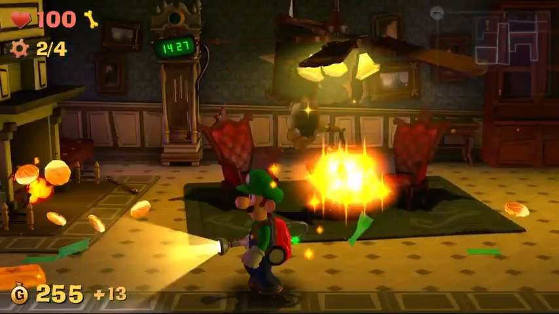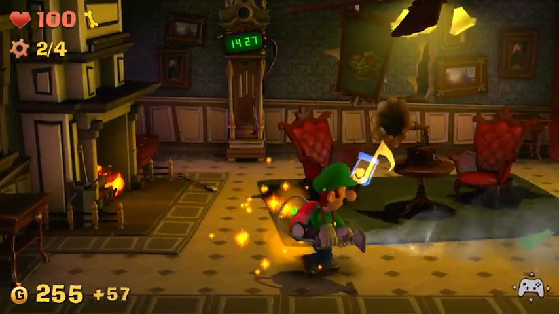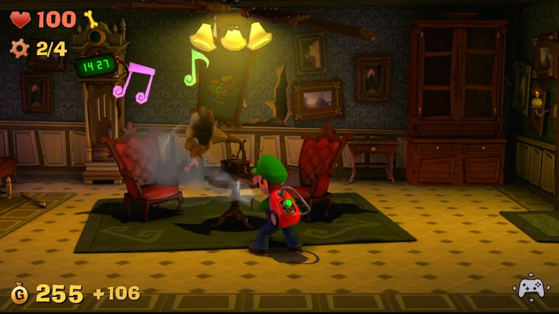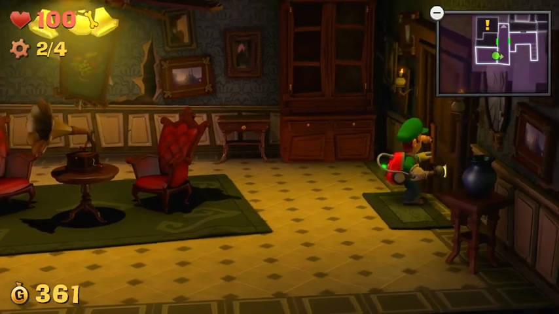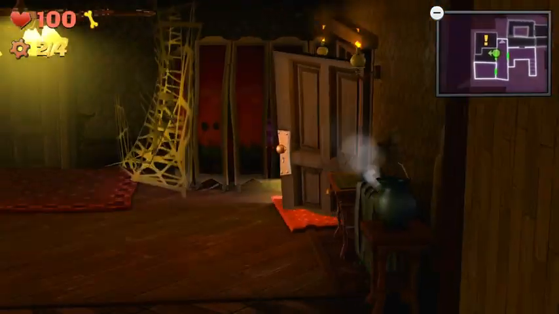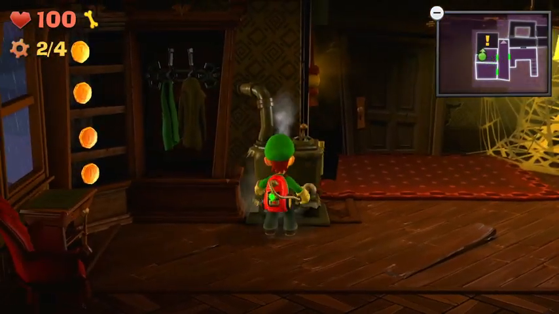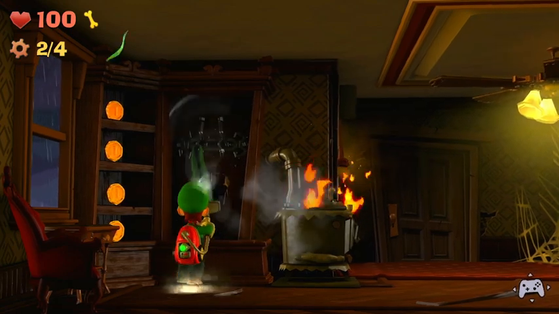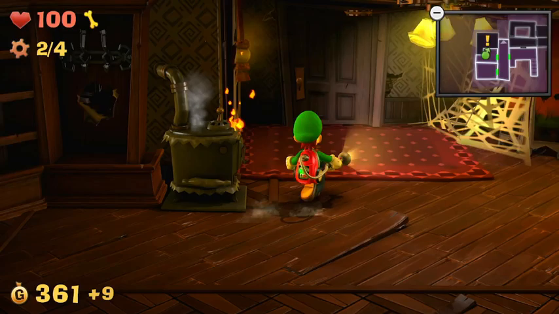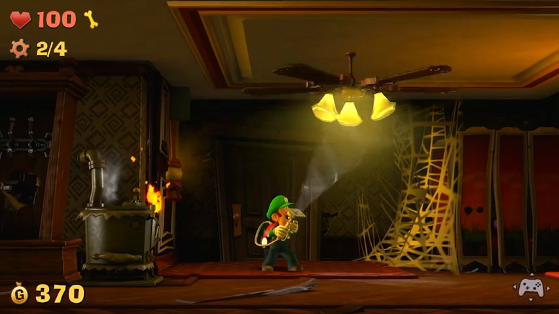Hey, look at all that. Let's see what this does. Alright. Might want to be careful about that. I don't want to get a copyright. Alright. Nothing. All right. What about in here? Nothing. Will this do anything? Is it gonna come down or something? Nope.